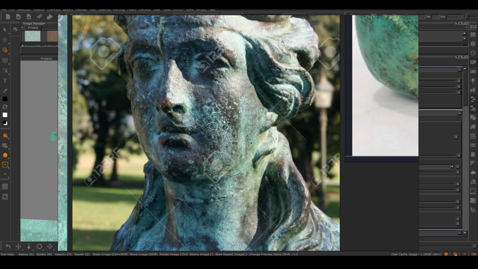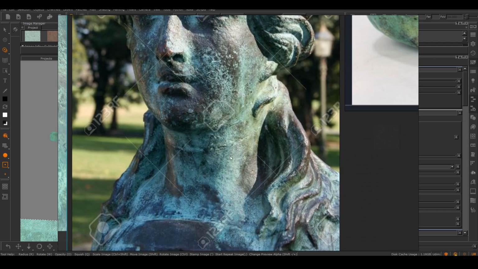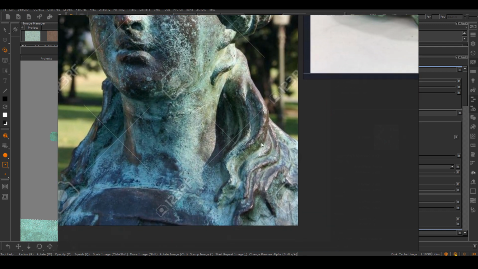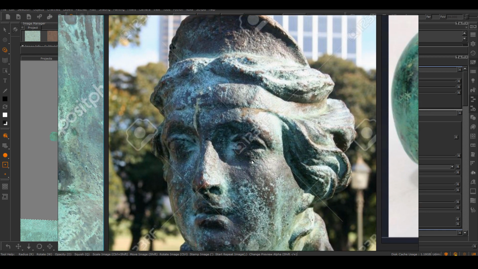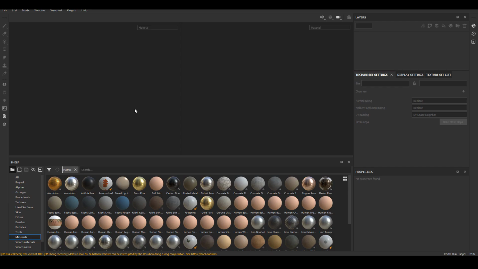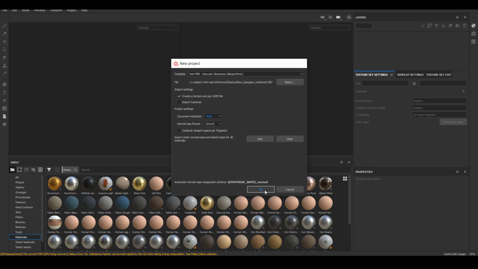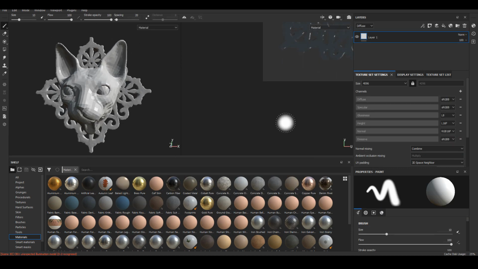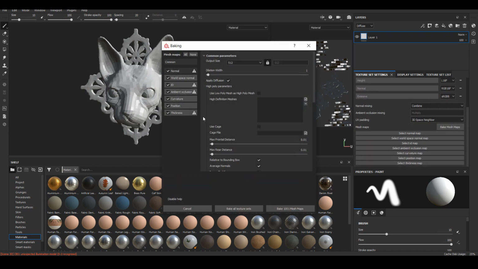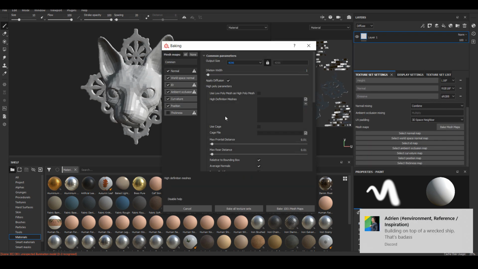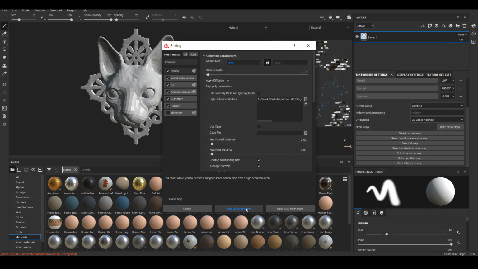Another thing I realized from the reference is that the material layout is actually very based on the shape of the asset itself, which means we can get a lot of help from Substance for this one. I will use the same technique I demonstrated in my Substance tutorial video. I'm going to make some really cool looking material masks out of Substance and make this process much faster. First, I will bake all the utility maps, then I will show you all the maps I will export from Substance.